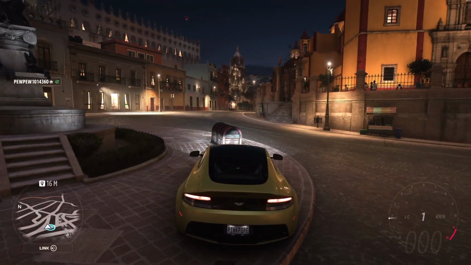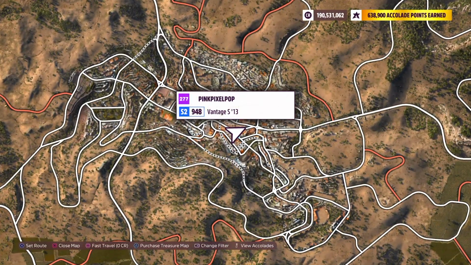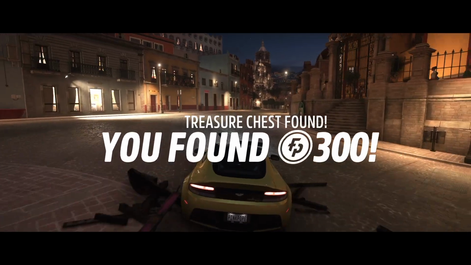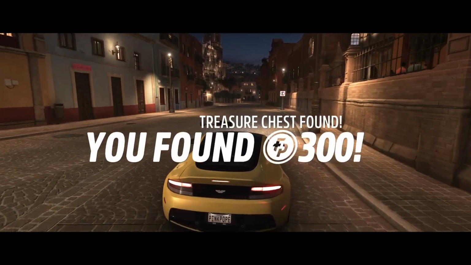So we go there, and right beside this statue is where you will find your chest. All we need to do is pop it, and there you go. That's your treasure hunt complete.